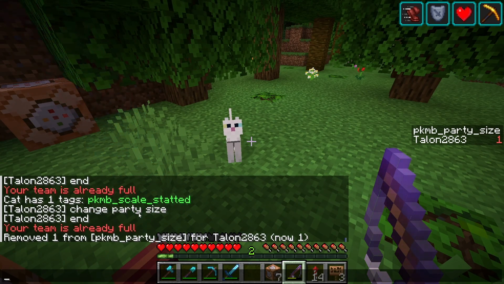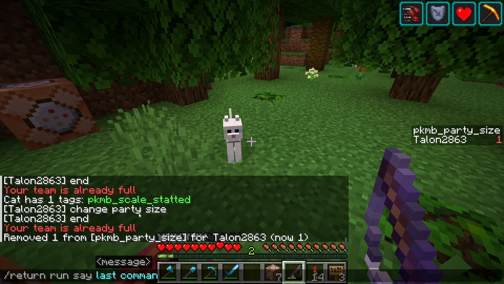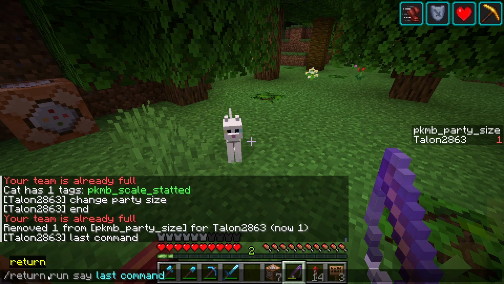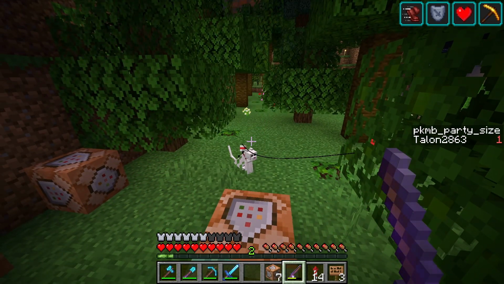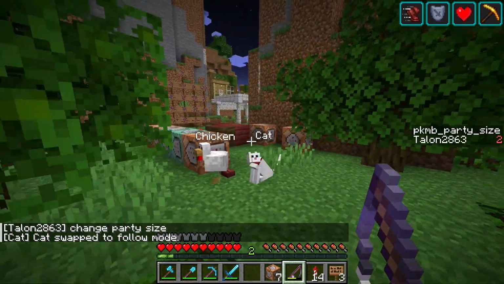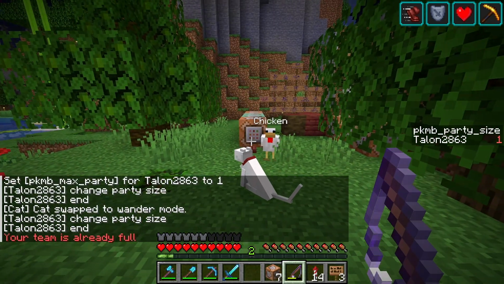The way I end things early is by using a command called return. This can end a function early. And additionally, it can run one command as its last hurrah, basically. So if I'm a function and I get to return, the function ends and this last command runs. Unfortunately, the last 2 commands both had return on them, so I removed return from the first one, and now it should only trigger appropriately. So let's give this a whirl. We have party size 1, goes up to 2, and we're all good. We're back to normal. I set max party back to 1, and we should be back to team is already full.